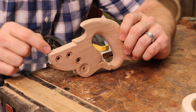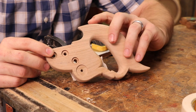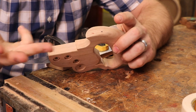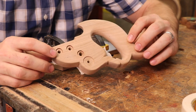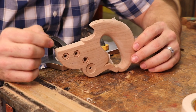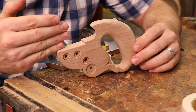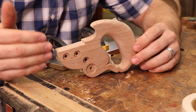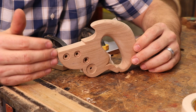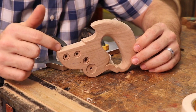I'm going to go ahead and cut the slot on the handle here, and apparently it looks like I'm bleeding. So guess from handling the saw blade here. But I'll show you the best way I have found for me to cut a slot here. I've done it all sorts of ways, just with a handsaw through here. What's nice is to actually use the saw plate if it's sharp enough to cut there, but oftentimes if it has its full set, this gap will be too wide.